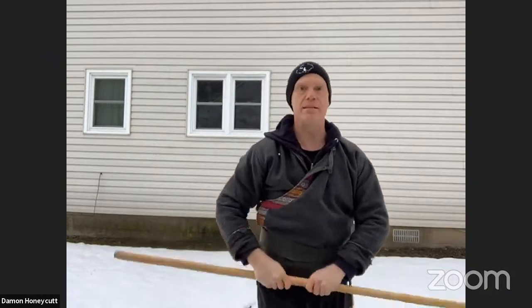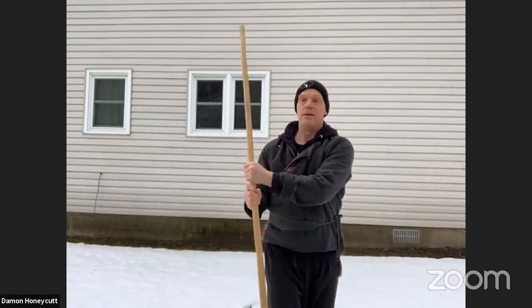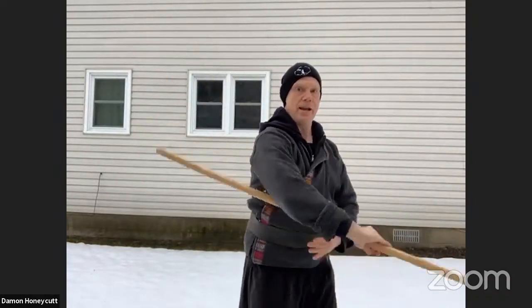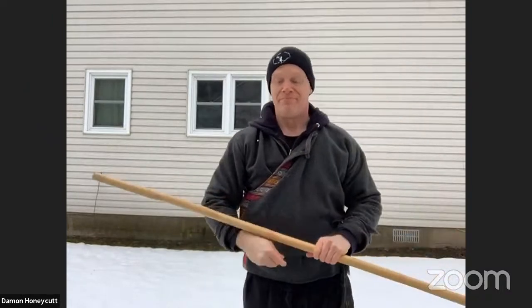So it's like someone who does firearms training, they're not blinking. The same thing here, right? You don't want to be working your staff and do an upper twirl and be like, I can't see it. You have to be good with it, if that makes sense. So before we go on, I want to address this position and this position, which are super important.